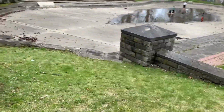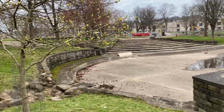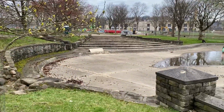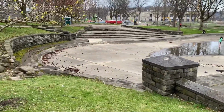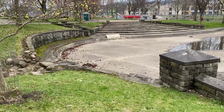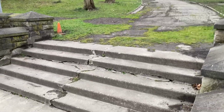In the summertime, they would put benches on those steps right there, and the bands would play. And this is where you would watch the 4th of July fireworks, because the fireworks were here. This is where they lit them off. So everybody came here. So if we just keep walking over here right now, like I said, you get lost into this little forest right here. I'm gonna come back down.